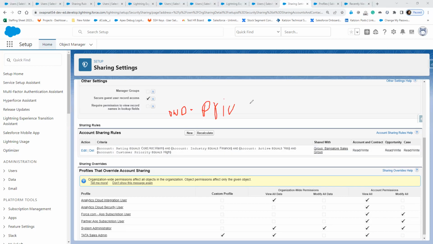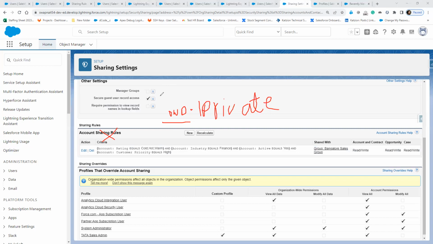If the OWD is public, everybody should be able to see the record. So I do not need a sharing rule for public. Whenever the OWD is private, then only we need to share the record and implement the sharing rule concept.